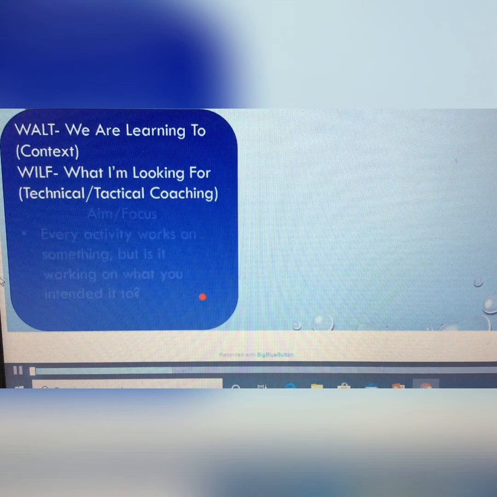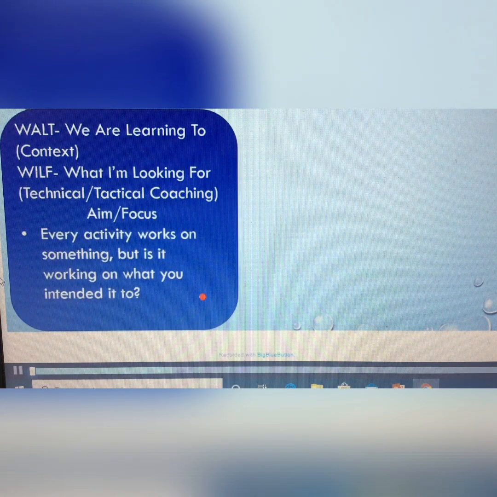So with regards to session aim or activity aim or focus, one thing I fundamentally believe in is that every single activity, be it a drill or a game, will work on something. But the thing for you as a coach is you need to know that the activity you have designed is working on what you want it to work on. So going back to Paddy talking about plan, do, and review, you start your session and you're saying, okay, I want this activity to work on long striking or kicking, and then you review it afterwards and you think, well, did it work? Did it do what I intended it to work on?